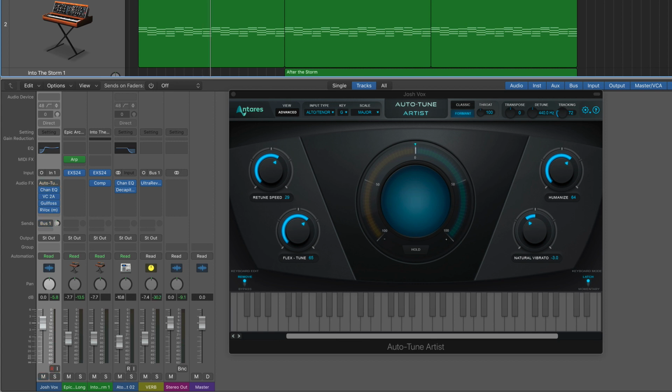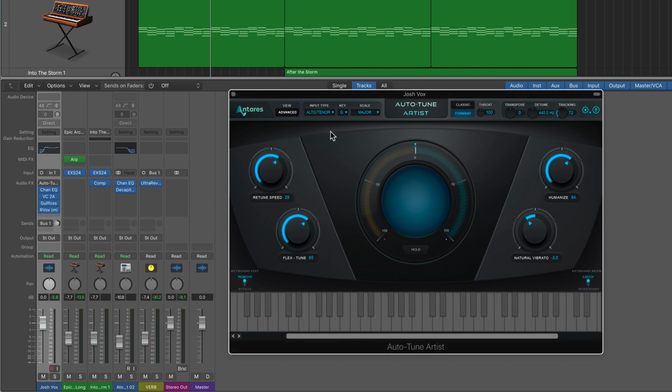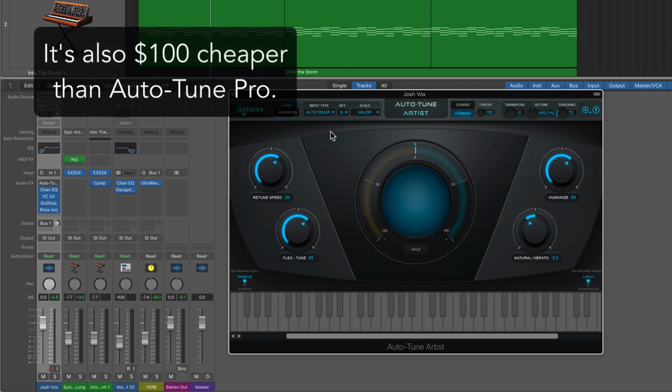Hey guys, this is Music Tech Help Guy. Welcome to this overview of Autotune Artist from Antares. Autotune Artist is a new plugin that has most of the features of Autotune Pro, but it's more optimized for live performance. So it has a lot of the controls of Autotune Pro, but it does not have the graph mode of Autotune Pro. So it's intended for real-time processing for studio projects as well as for live singing. So it's optimized for latency.